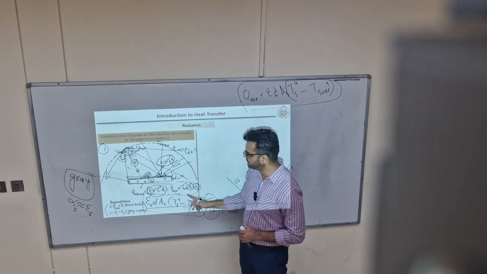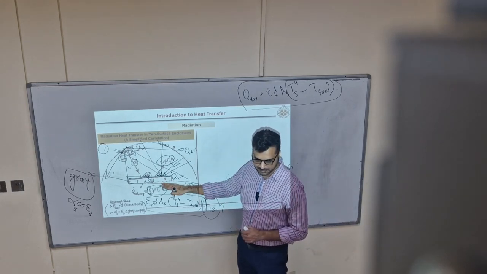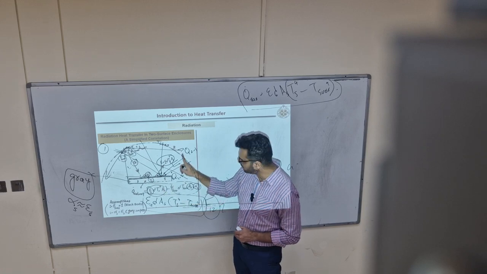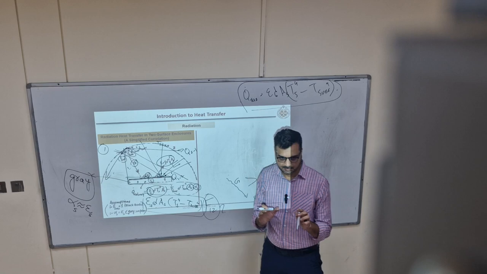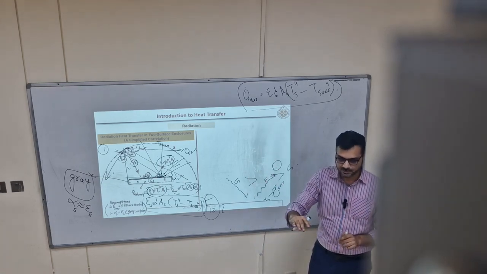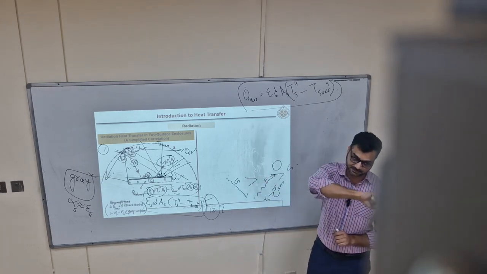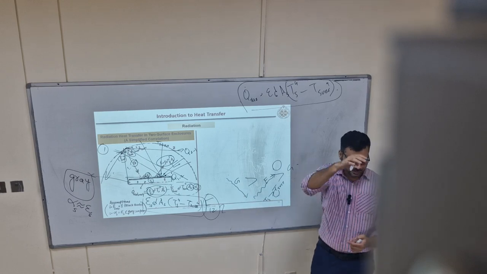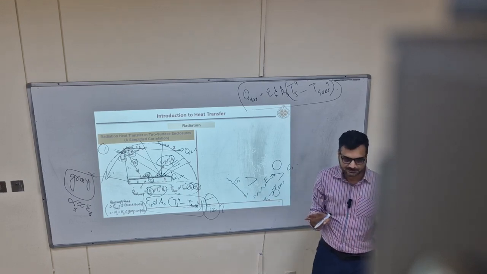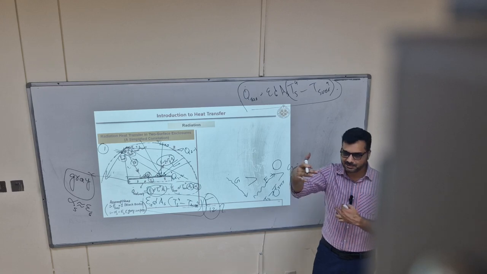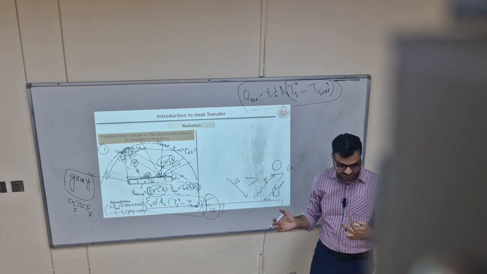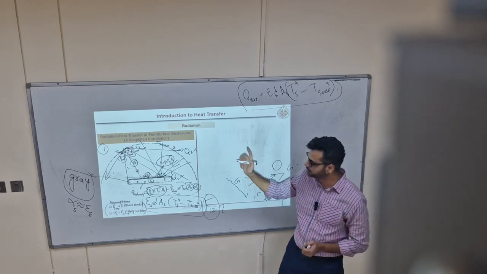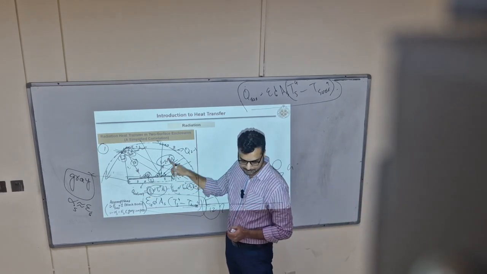But if you say the same thing for 2 to 1, the same surface area, all of this radiation will not reach here. Yes, but we took the area of only the surface. Now you have to take the area of the second surface also. This ratio, area of 2 and area of 1, their orientation with each other, their area difference with each other, must be taken into account if I want to write that equation from 2 to 1.